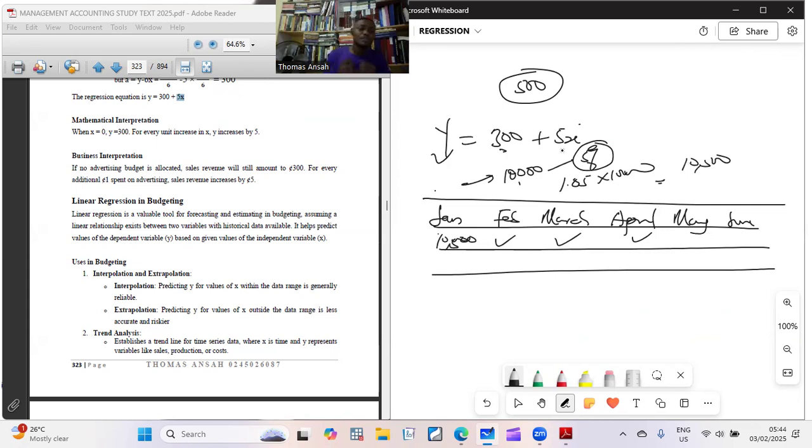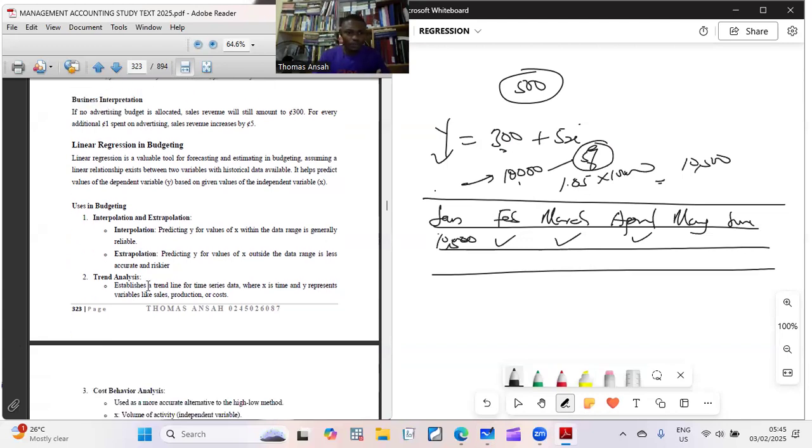If you're able to get a proper linear equation for all your line items, you can have proper figures, like the way I started the lecture today, so that you don't give double shots to the manager. Is that okay? All right. So basically, that is that. We use it to do interpolation and extrapolation. So predicting outside the range, I explained to you, and predicting in between the range, I explained that one too.